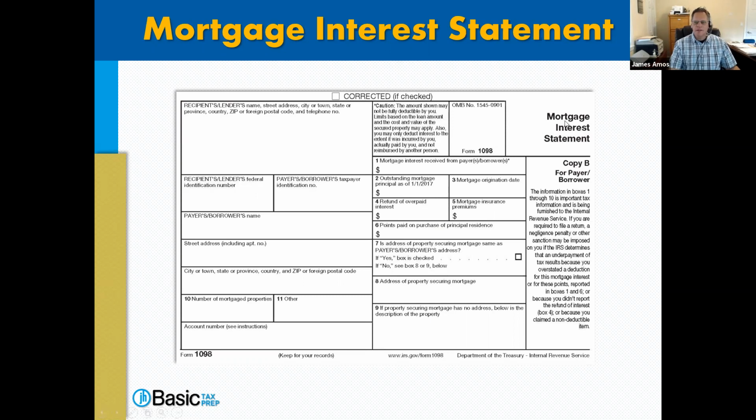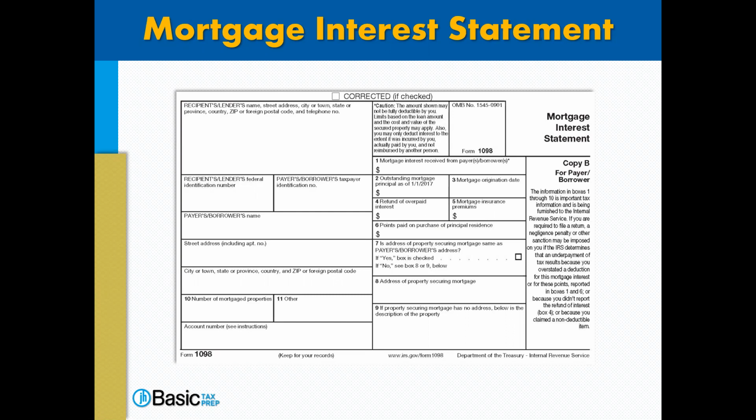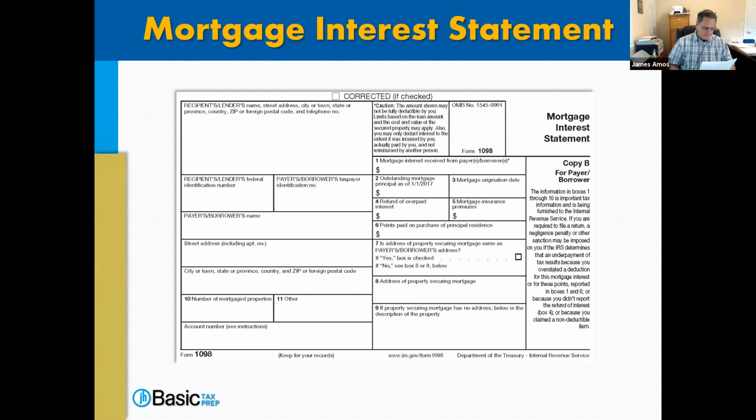If you have mortgage interest statements from more than one place, you add the amounts from box 1 from each statement, and you report it all on what line of your Schedule A? 8. The 8 is correct. Specifically 8A or B? Just read 8A and B and you'll know which one. It's 8A.